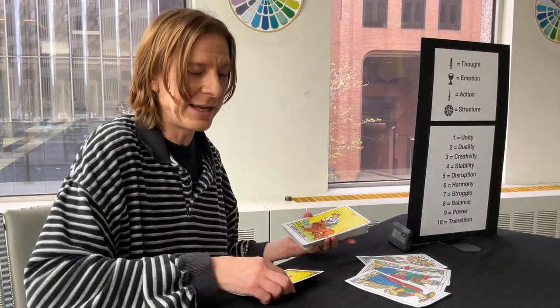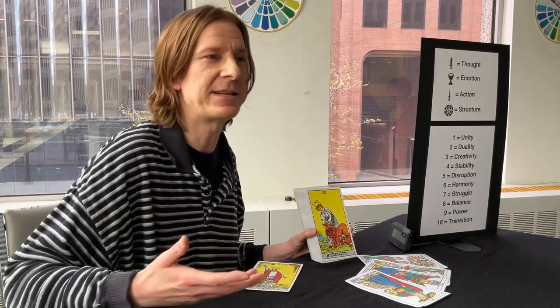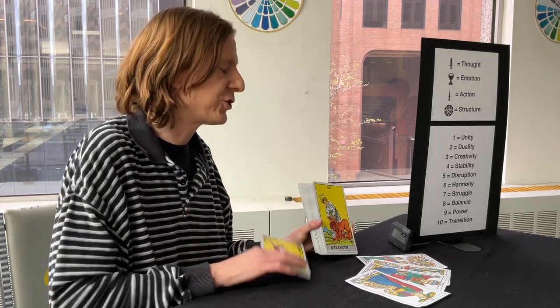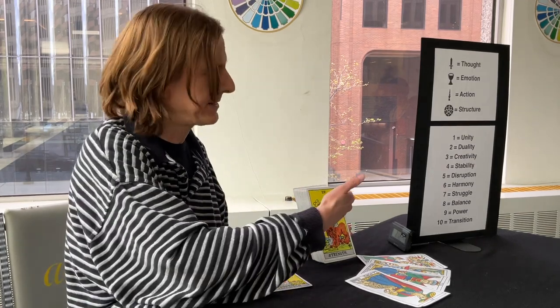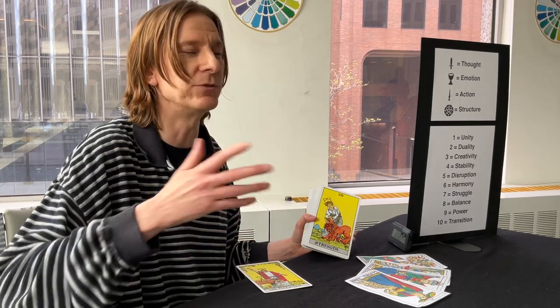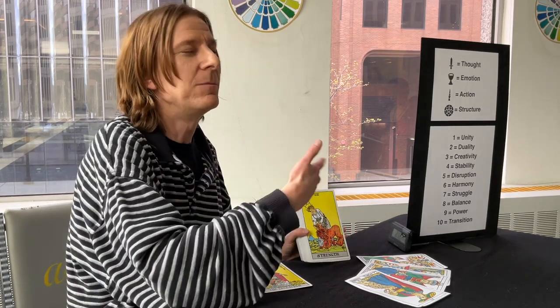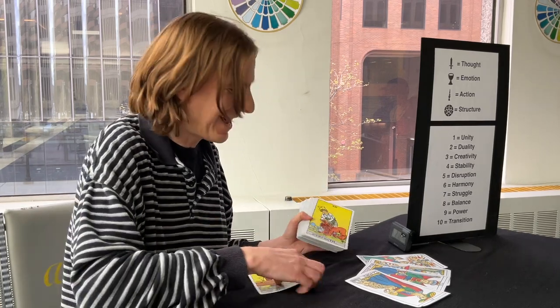So that's why, in the cycles of 10 as I see the tarot, this should be the 11, the second cycle of 1. Rider-Waite makes it the 8 because he goes with the Golden Dawn tradition. But we're just going to pretend that strength is an 11 and move forward.